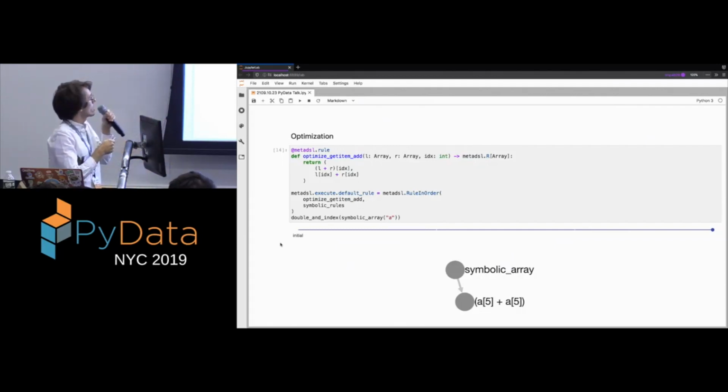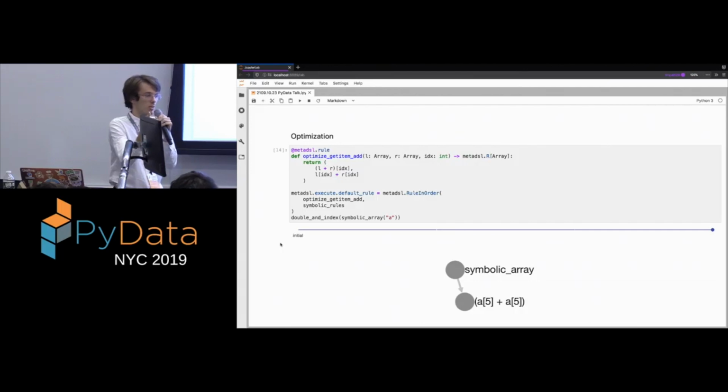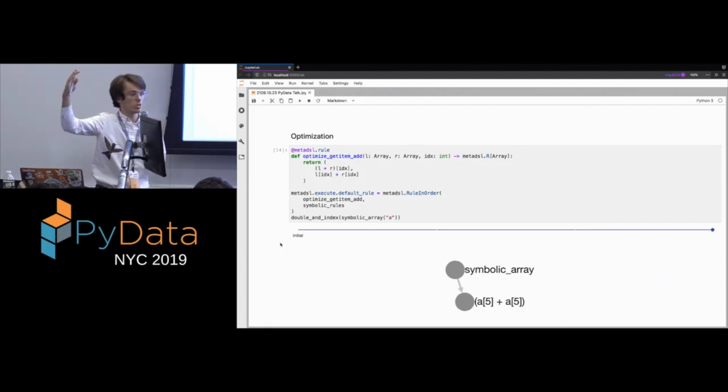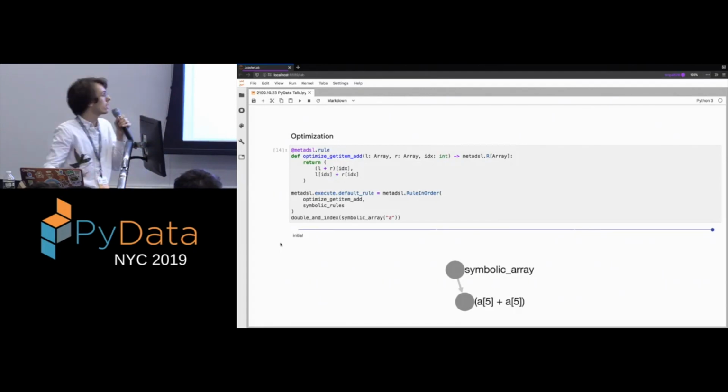So instead, you index first and then add, and you just get the result you need. This is an example of how looking at the program as a whole can give you more optimizations, because you can do less work if you look at the larger conceptual unit rather than just the little operations.